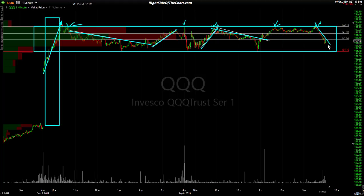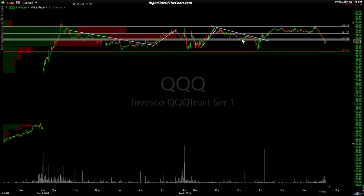Otherwise it'd be watching this downtrend line, and that would be your next long. Or same story, bounce to the bottom of the range. It's just simple stuff. So this range on a much smaller scale is just like that October or August trading range that we went through in the market. And just like that one, it's going to break either way. Doesn't mean you can't have a false breakout, but that's what you want to watch for.